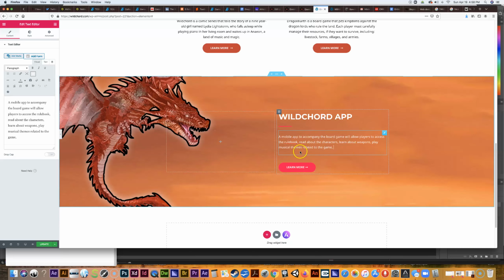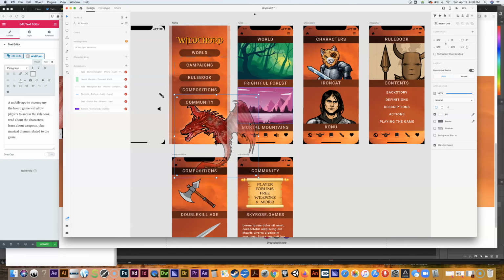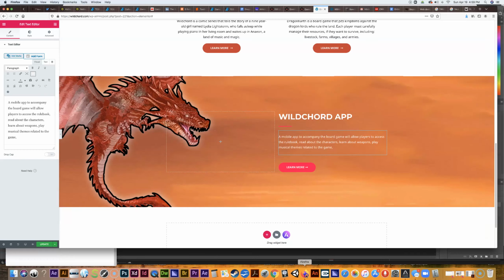I'm just doing it off the cuff here, but what you can do is go back and look at whatever it is you're promoting. In this case, it's the app itself, and so I look here at what these things are. Oh yeah, there's a community aspect of it, and there's campaigns, and then there's the world too. So let me go back and try to incorporate that information.